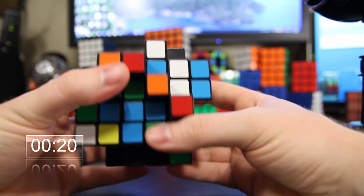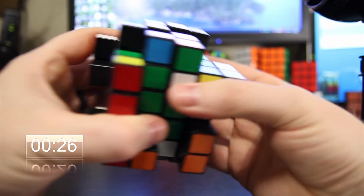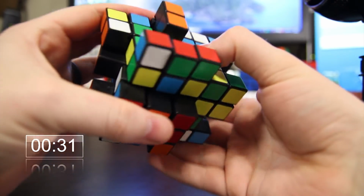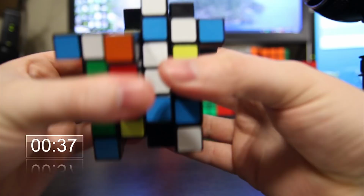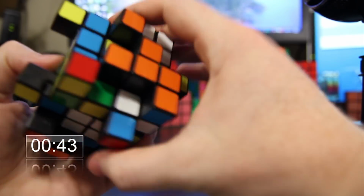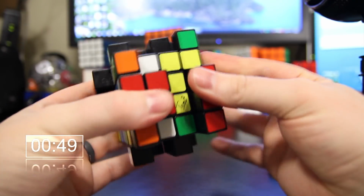Now, I asked on Facebook whether I should just show the whole thing or if I should speed up through the solve like I kind of often do. When I first timed my solve for a 4x4x6, it took me over 8 minutes, so I was thinking I was going to speed through it. But I asked you guys, and you guys wanted to see the whole thing. Surprisingly, most of you guys said that, which I think is crazy. But because of that and the fact that this solve was a lot faster than 8 minutes, I decided to go ahead and show you guys the whole thing.